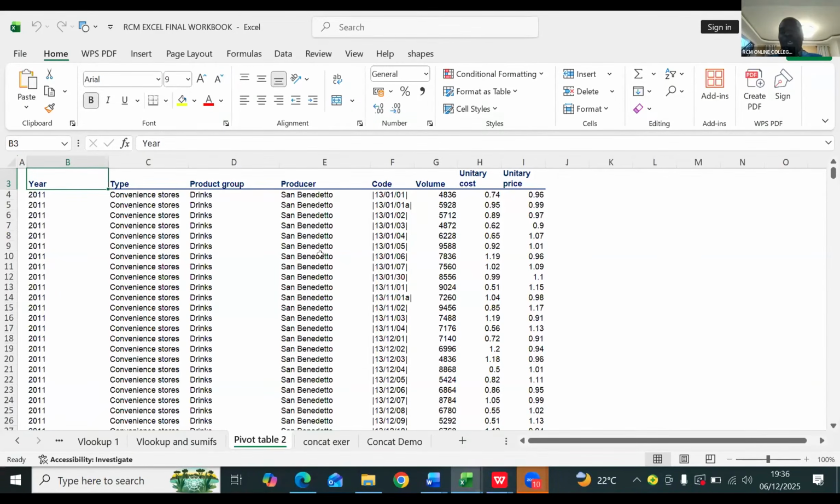So then what do I need to do? I simply need to come here. Once I click anywhere inside, you have to start by clicking anywhere inside. If you understand this, you're getting 500 bob.